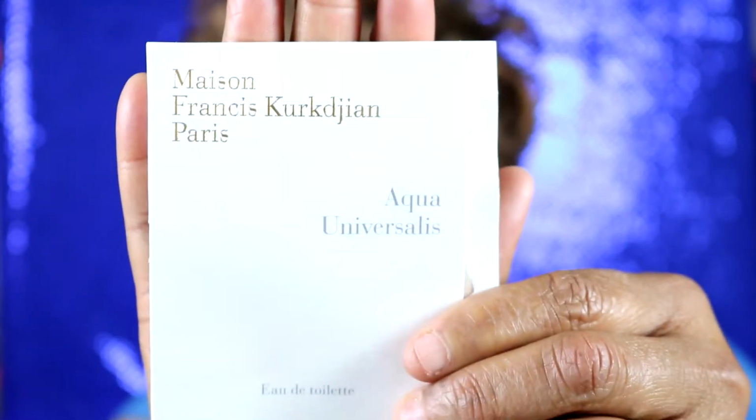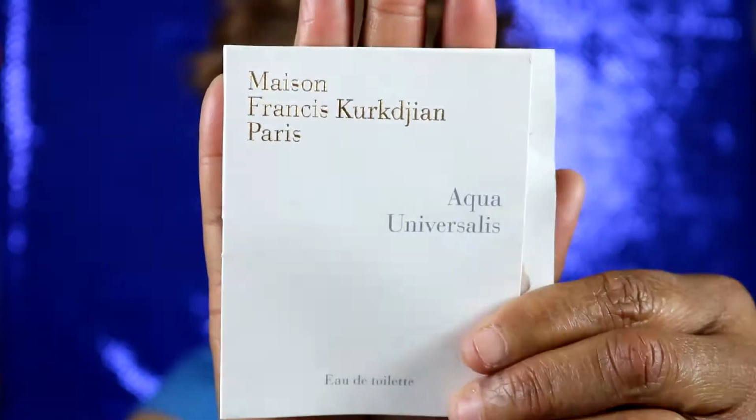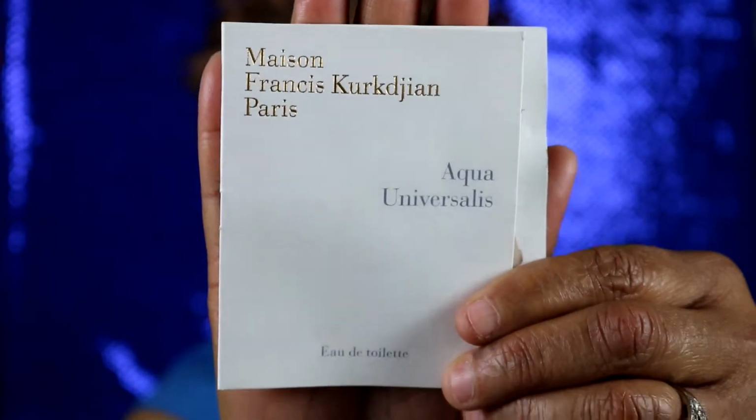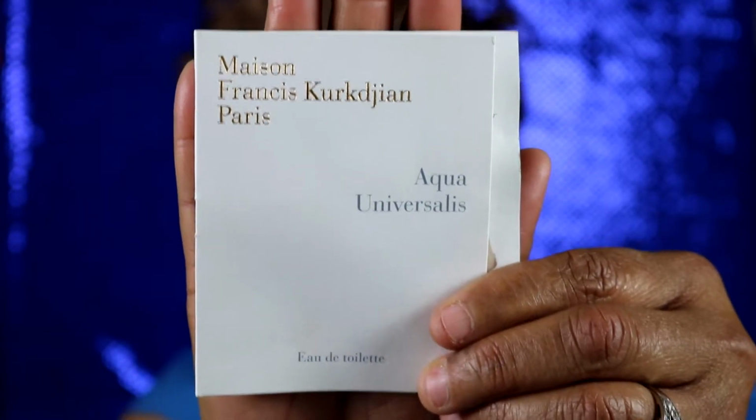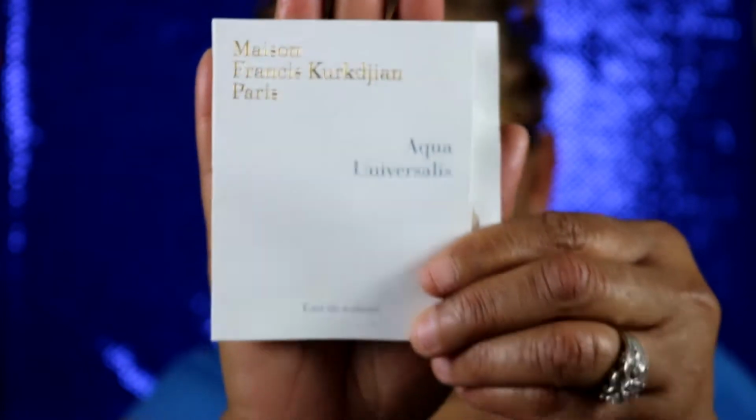But y'all, I love this perfume. I really do. And there ain't nothing I can even squeeze a pinch of it out. So if y'all ever have an opportunity to test it, get a sample of it. They don't sell this in Sephora. You have to go to Saks or Neiman Marcus or maybe even Barneys may have it. That's how pricey this is. But it is an awesome, awesome, awesome perfume.